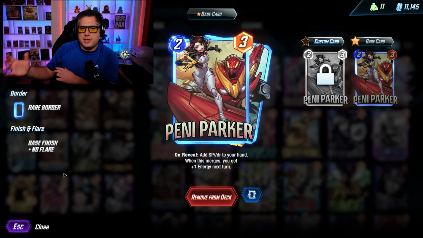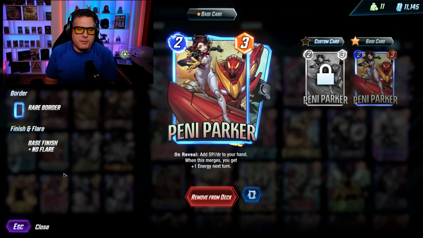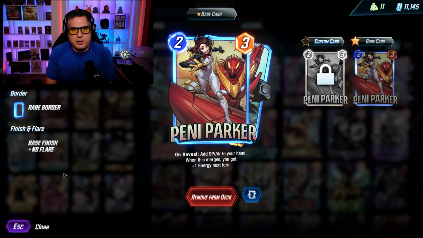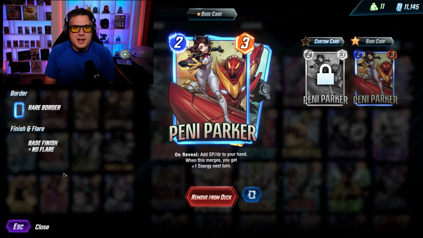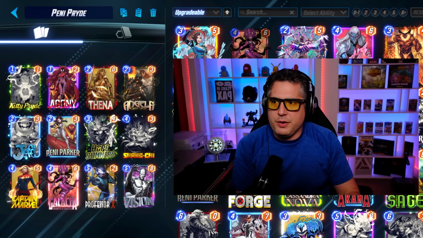And I do think there will be other decks that Peni Parker will shine in. But in my mind, I'm like, okay, I want a good deck that I know has a lot of value, generates good value, and does not rely on Peni Parker. Because I think Peni Parker is a support character in terms of the deck design. And that's ultimately what we found here, right? So let's actually move to the deck itself as we switch screens.